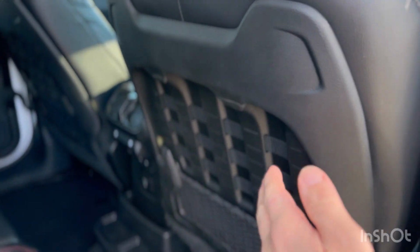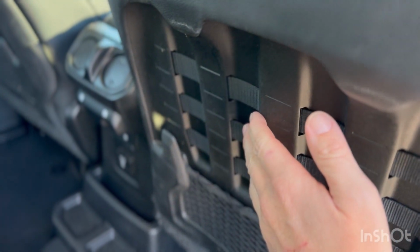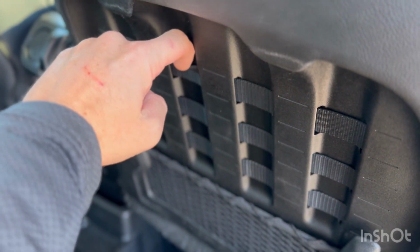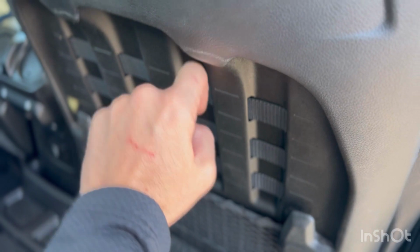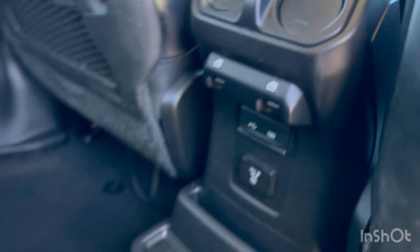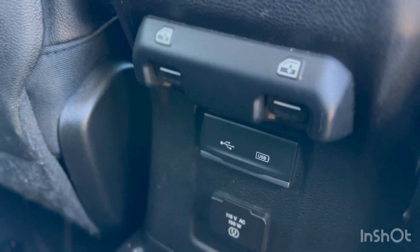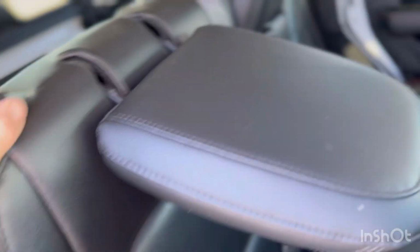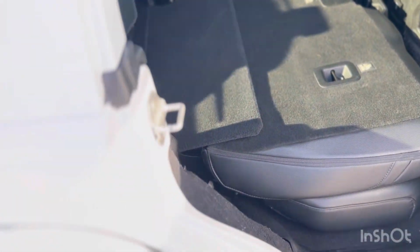Here on the back of the seats in your Rubicon, this is going to be like a MOLLE configuration. So if you have military style pouches, they can weave right inside there, and then you can put auxiliary stuff up here to be able to hang those up and put the stuff you want. You do have your rear controls here. You have a USB and a plug-in in the back as well. And then these back seats here, they will fold down for you. You can see how that headrest popped down automatically. And then when they fold down, it goes completely flat. You have a threshold cover as well.